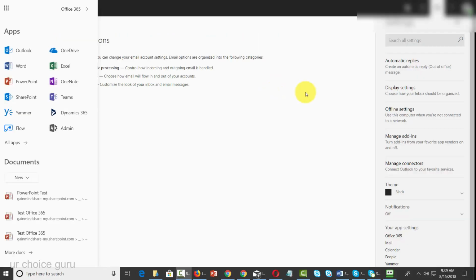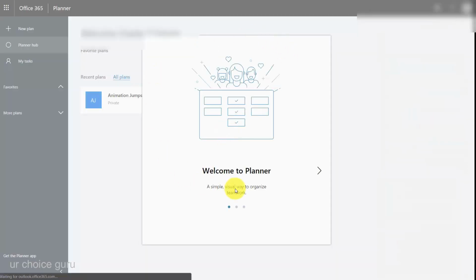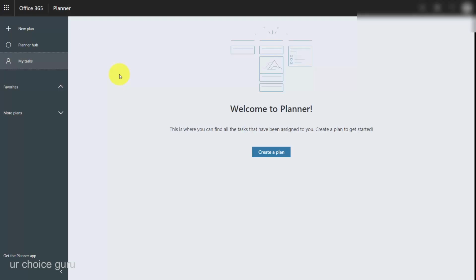Welcome back. Now, one of the applications you have available to you in Microsoft 365 is going to be the Planner application. If you go to your All Applications, you scroll down and you'll look to see the Planner application. You want to click that link. Planner will then open up, and then what you'll do is you will click in. The Planner application is for those on your team to work together in order to establish a plan with things to do for each individual.